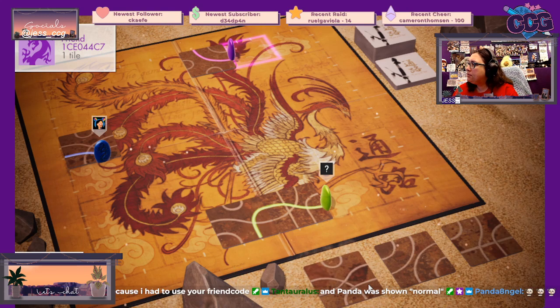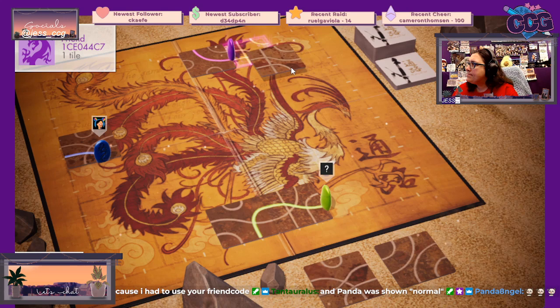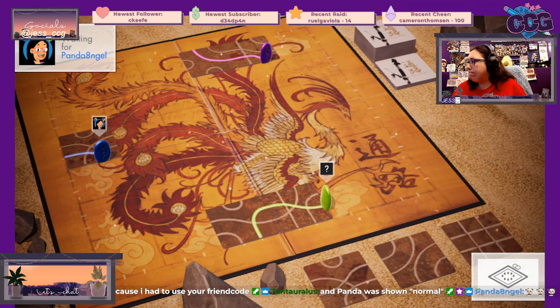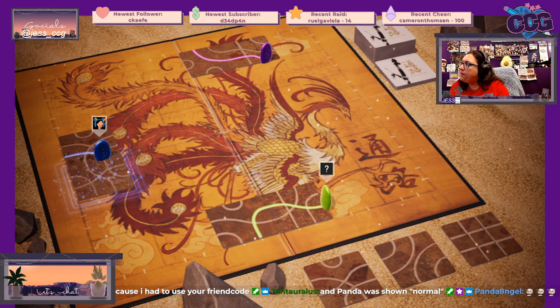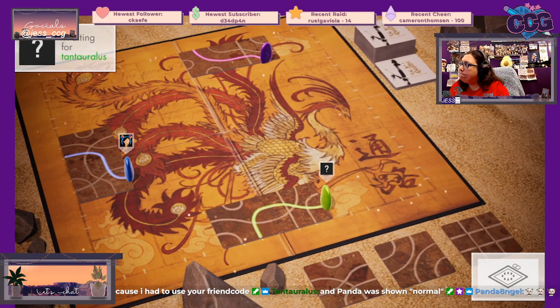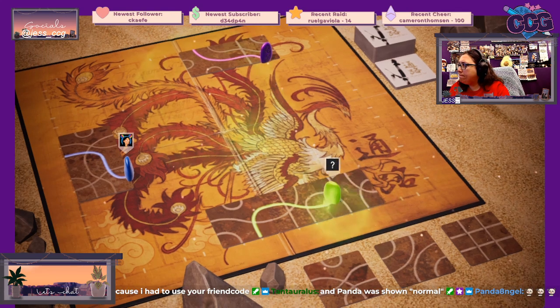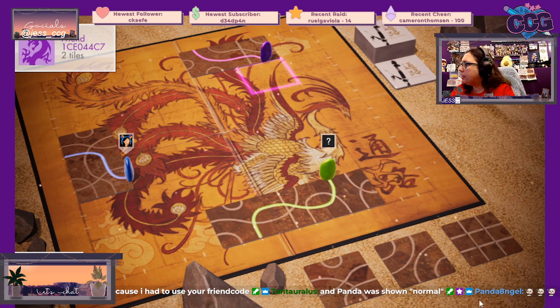Nope, I don't want to do that. There we go. Oh, that's super cool. You can do multiplayer on this. That's cool. I wonder if they have the Tsuro of the Seas on here. Okay.